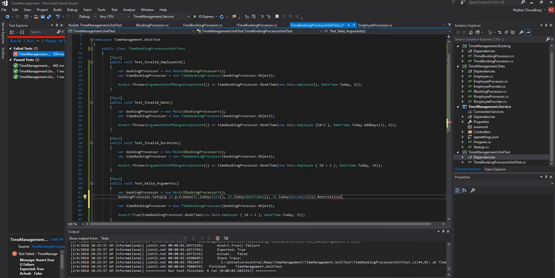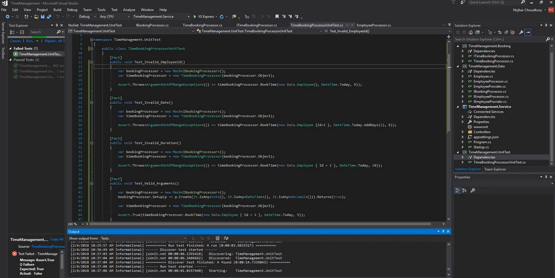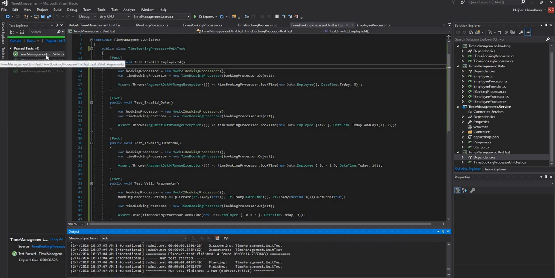So I'm saying essentially that it returns true when this function Create is called with any parameters, right? And then I'm going to go back to the test. Let me just rerun this test because this is the only one we have changed, and that's it. The test is passed, we can see.